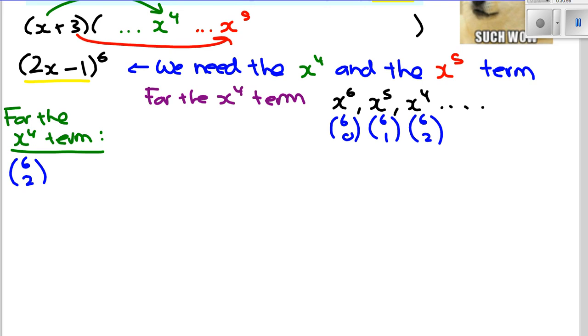The first term, what should that be to the power of? 4. Yeah, good. And how did you get 4? That's okay. Yeah, n minus r, good. So n minus r is our general formula for this one. n minus r is 4. This one in purple. Second term is negative 1. So again, that's important. And you remember that's just r.